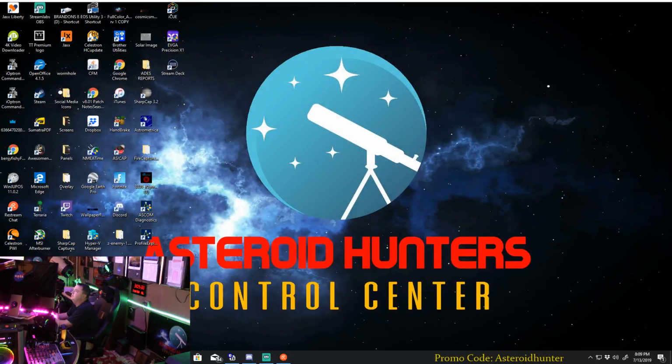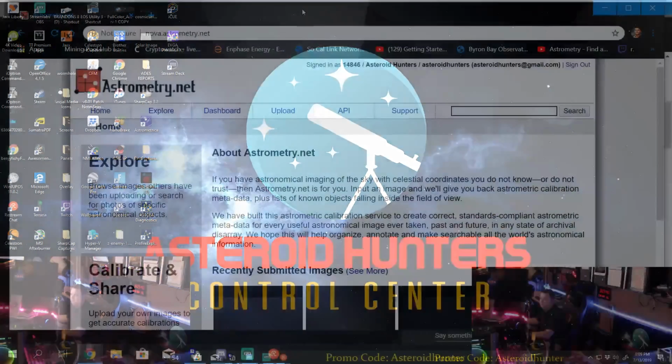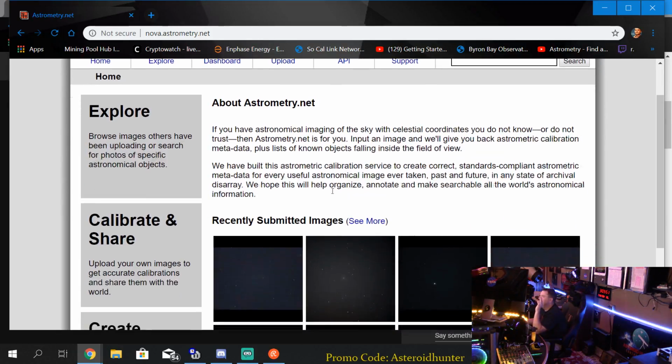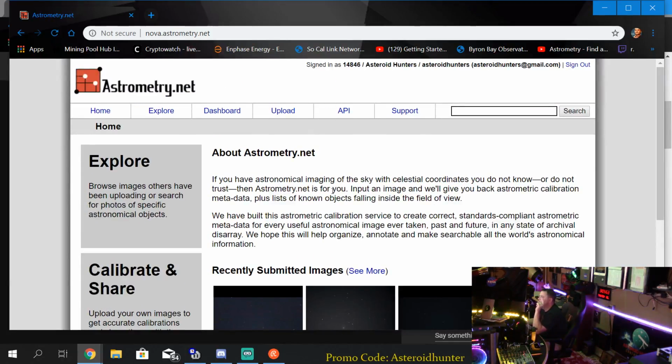Once I start shooting, it'll start putting images into my folder on my drive. And I usually do 31-minute exposures. So I have 31-minute exposures going.